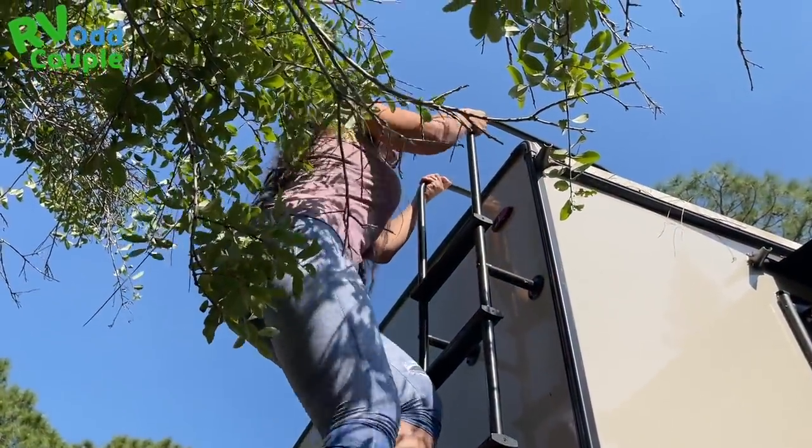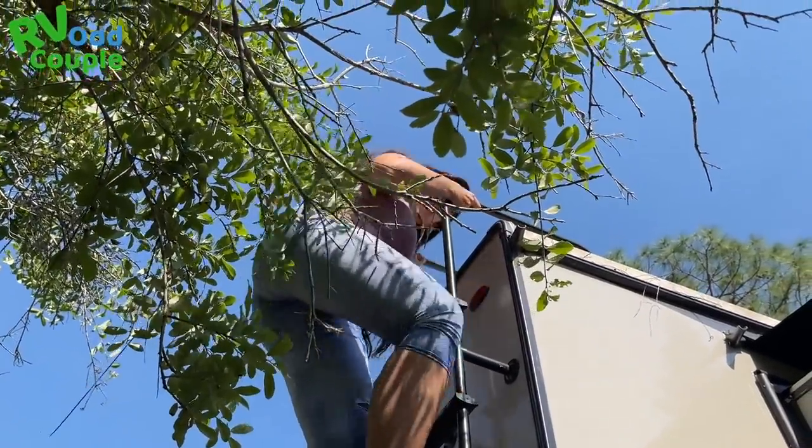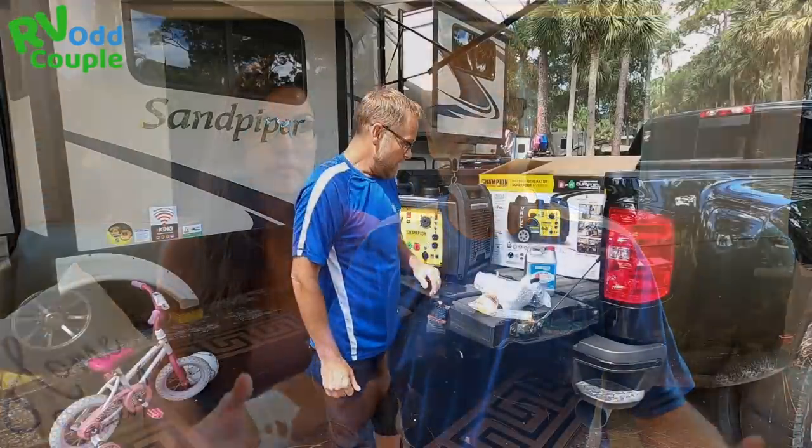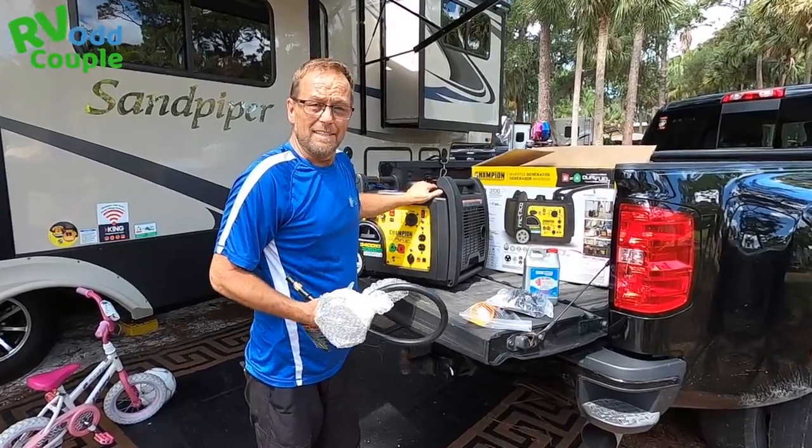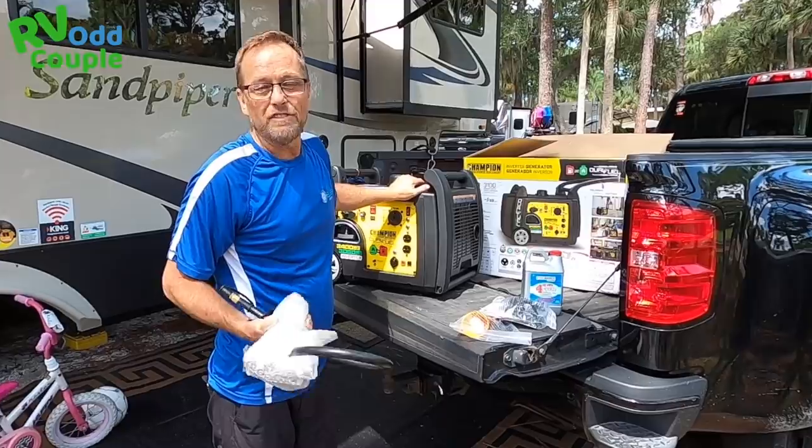Babe, keep your weight in towards the ladder. Keep your chest towards the ladder. Are you calling me fat? No, I'm not calling you fat. This truly was a game changer for us, and you've got to have one if you want to stay cool — whether you want to use your AC units on 50 amp, 30 amp, 20 amp, with a small 2000 watt generator, or even solar to batteries with the right inverter. SoftStart is going to help keep you cool when it gets hot this summer. They offer videos, a diagram, and tech service where you set up an appointment and they will call you and walk you through the process while you're up on the roof installing the SoftStart.